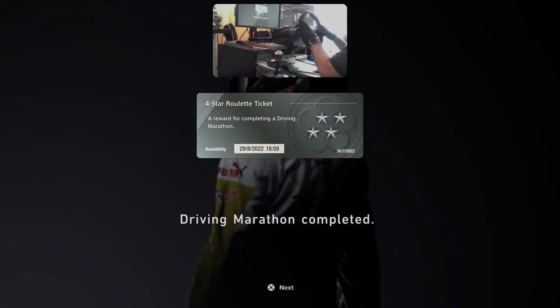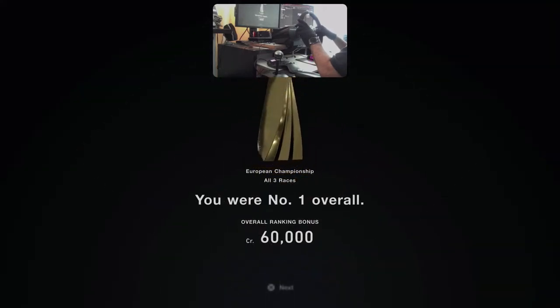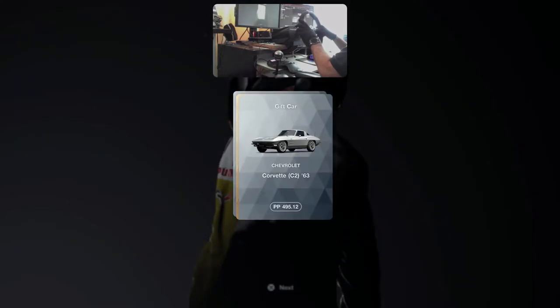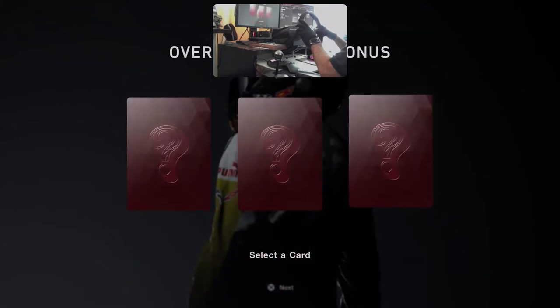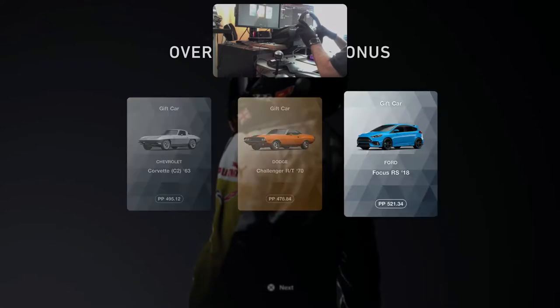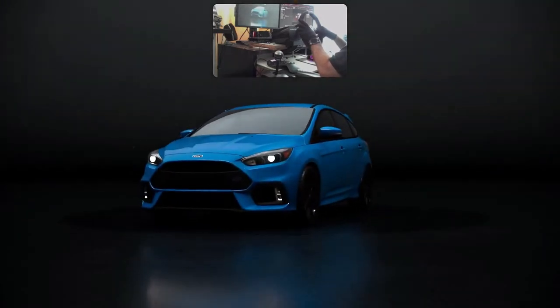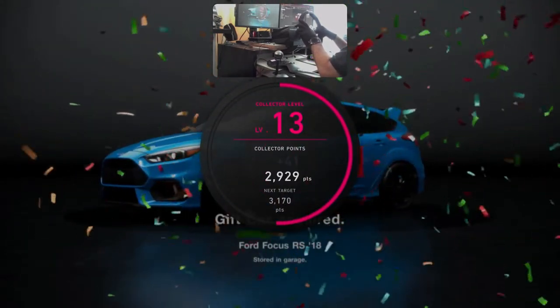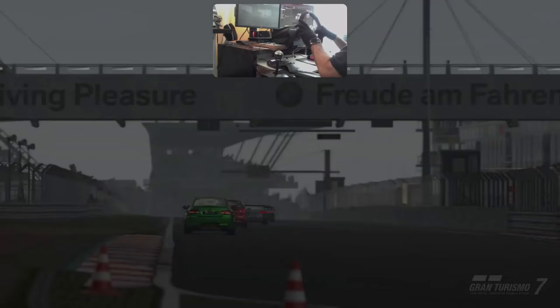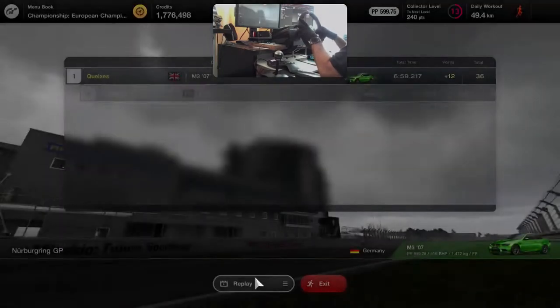And here we go, a 4-star roulette ticket. I think that's my first 4-star roulette ticket. And some more cash and a Ford Focus, Dodge Challenger, was it? And Corvette. Last time I went left, I'll go right this time. Ford Focus. Okay. I would prefer the Challenger R/T 70, but yeah, okay. Can be Focus. That's the best they have to offer. I'll take it. Collector level 13. It's quite low, I guess. But we'll get there. No rush, no rush.